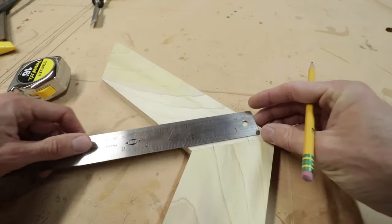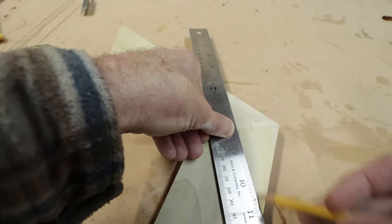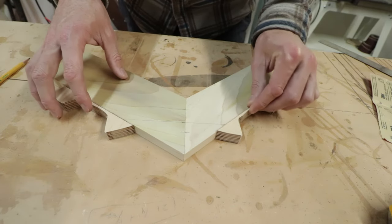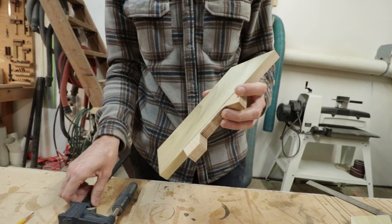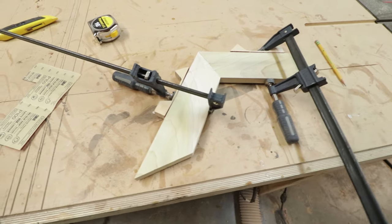Once I have everything ready to go, I need to determine the placement of these clamping blocks — this is the most important part of the whole process. First, I dry fit my joint and then measure and mark the center of the joint. From there I draw a straight line perpendicular to the line of the joint out to the ends of the workpiece. This establishes where I want my clamping pressure to come from. I then place my clamping blocks at the ends of those lines and determine which end of the clamping block will work best. Once I know how I want them oriented, I clamp them onto each individual workpiece, making sure my clamps aren't going to interfere with each other once I bring the two pieces together.